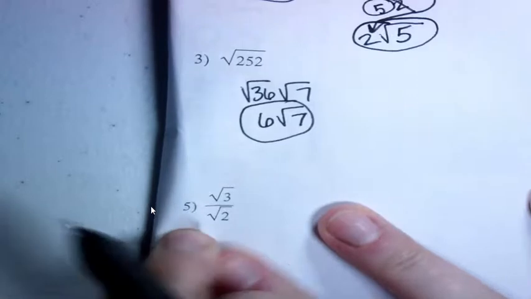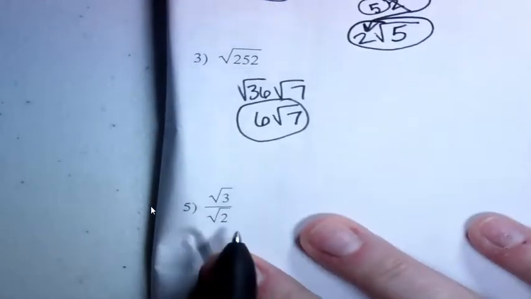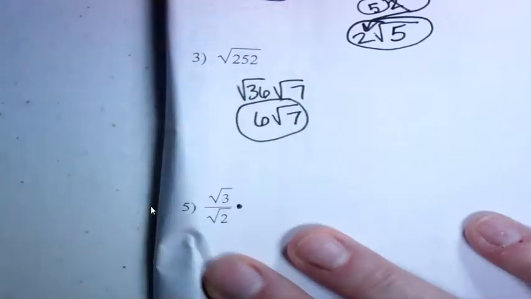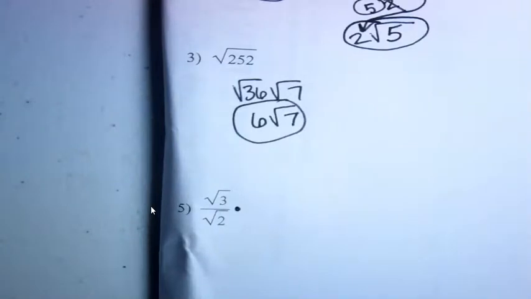So for number 5, we have root 3 over root 2. Anytime I get an email, that noise is going to go off. So, sorry. Oh, I probably shouldn't have put that. That kind of gives away what we're doing. Alright, lots of clicking, lots of talking back there.